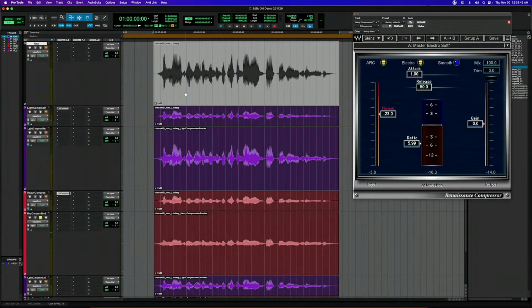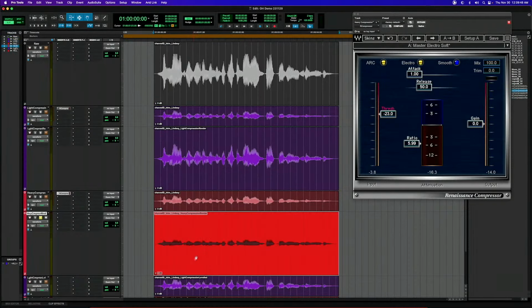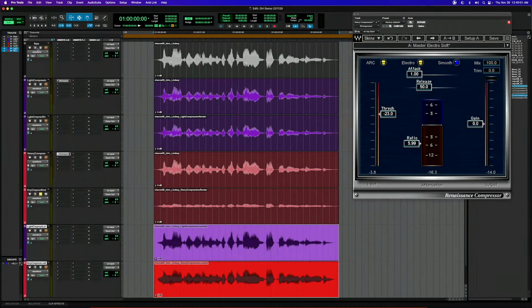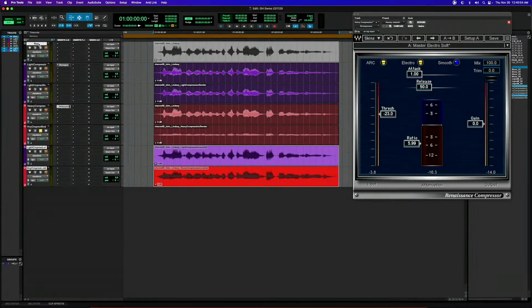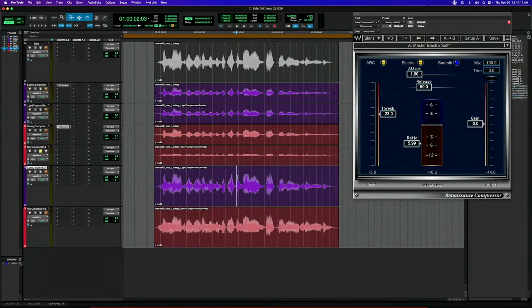So you can see from the waveforms here, this is the raw one. This one compressed lightly, and this one compressed very heavily. You can see the compressor acting on it and reducing the levels of the louder portions of the recording. Now let me zoom in. I have the same tracks here with the compressor printed on it, but leveled out to the same loudness, so that our perceived loudness of how we're hearing them is the same. And we can take a look at, say, compare the raw.